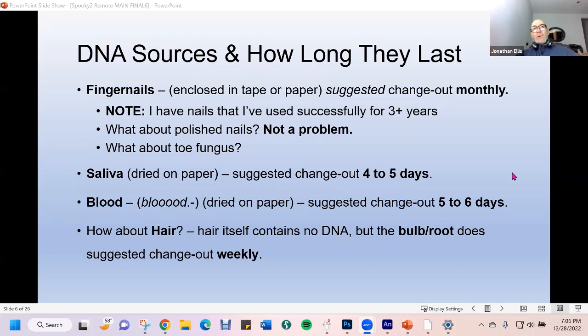What about toenail fungus? I don't really know. I frankly have toenail fungus, and I'm working to make that go away. And I tried something that I thought was very interesting. I put my toenails in a glass of water. This is not about remote, but I put them in a glass of water, and I put TENS pads on either side of the glass, and I ran biofeedback on the glass of water. And interestingly enough, because it was only an experiment, I did a reverse lookup. And when I did the reverse lookup, what do you think it found? All kinds of stuff, but it also found nail diseases. Thought that was a very interesting thing that happened. So I'm not really sure. It's not going to hurt you to use your toenails, even if they have fungus. Now, if I've said something incorrectly there, anybody that has more information is sure welcome to correct me.